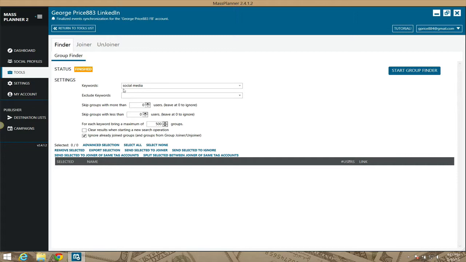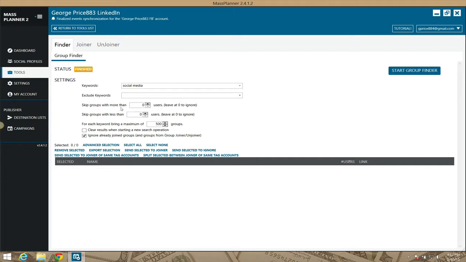You can search for multiple keywords using comma separation, but we're just going to search for one thing here. Then we have exclude keywords. The exclusion is basically if you don't want social media in regards to certain niches, various countries, or various languages. If you don't speak Spanish, you might want to put something like Espanol. That's where the exclude keywords come from.